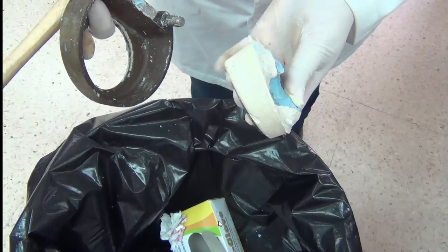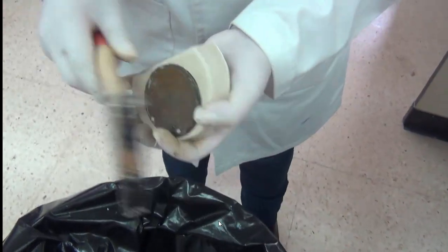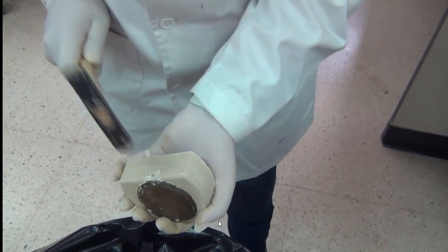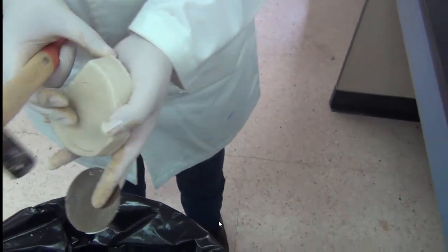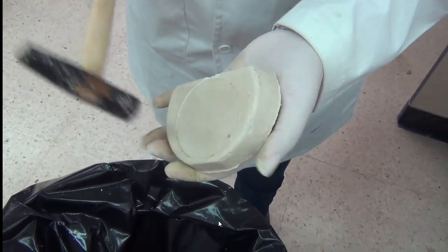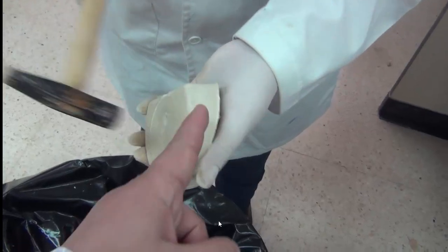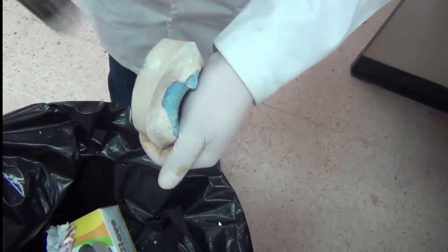There are some other types where the lid is simply just taken off. So this is an internal lid rather than a surface lid. We have this now ready, and we try to hammer it off. Notice that we are concentrating our knocking on the plaster itself. Try to concentrate the knocking on the plaster, not the other material, because it's softer, and we try to begin at the edges where we can separate it easier from the cast.